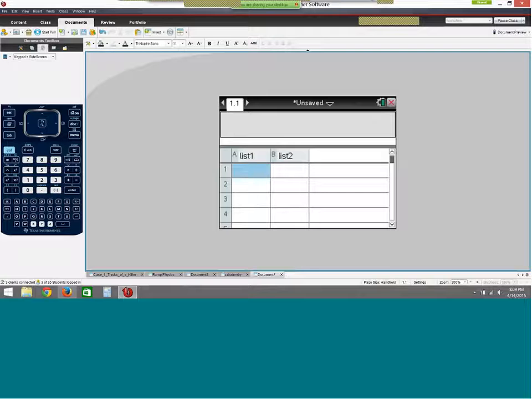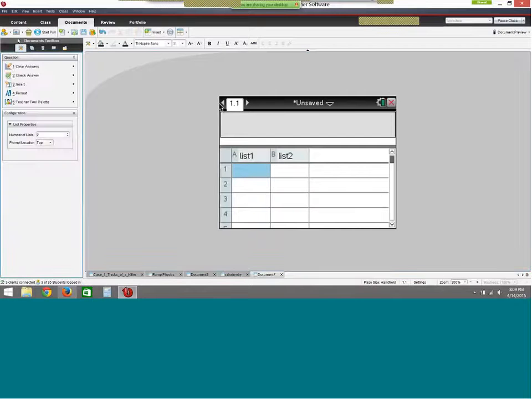You'll notice I have list 1 for column 1, list 2 for column 2. The only thing is I had 3 different columns: the height of the person, their shoe length, and their stride length. So I'm going to go over to my Documents toolbox and click on the Document Tools icon on the top left corner of the screen. If you scroll down on the left-hand side, you have number of lists. Since I have 3 different things that the students are measuring, I'm going to change this to 3.